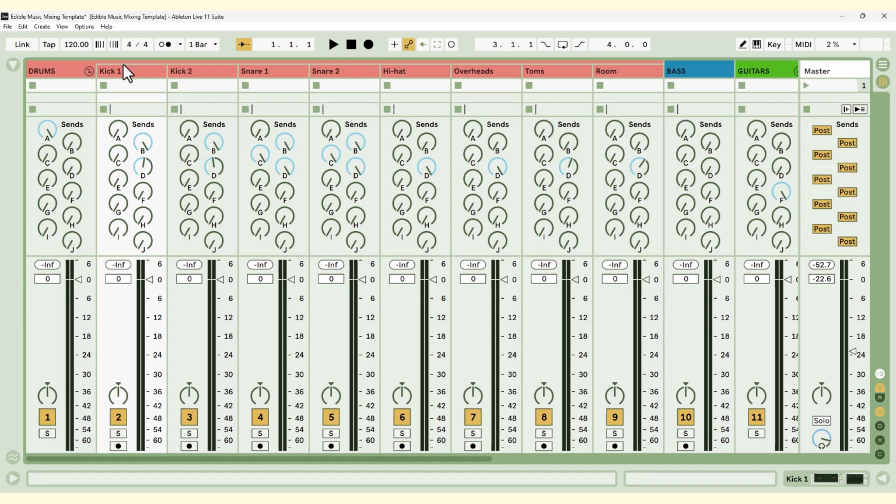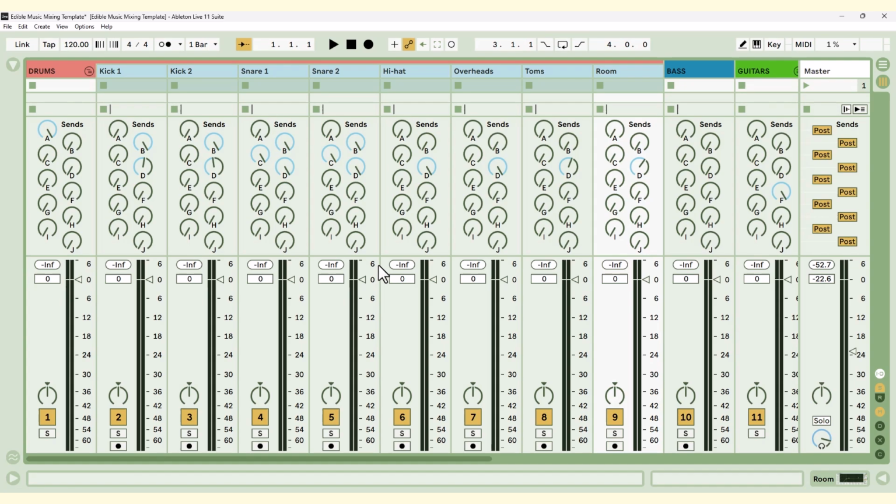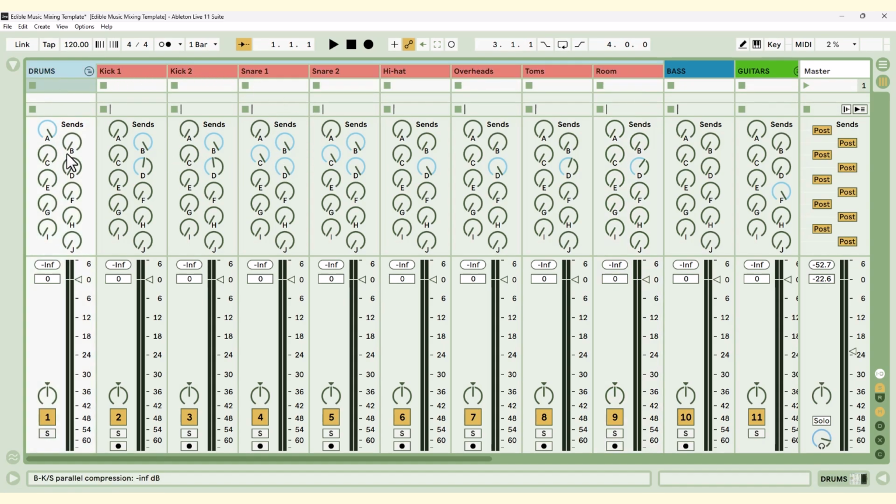But as soon as you start adding more tracks like drums, a number of different instruments, multiple vocal tracks, then you'll want to start using what are called groups. And what groups do, for example, with this drum group here, is all of the tracks that are included in the drums here in red will route first through this drum track and then through the master. This gives you a lot of control over whatever you have selected to be within that group.